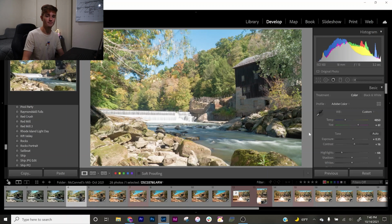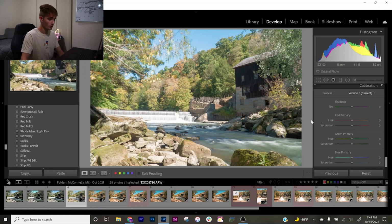All right, with that one out of the way, let's move on to number 3. Okay, so this is my third and final trick that I'll be sharing with you guys. And I also discovered this one a few months ago, and I've been using it in almost every single picture that I've been taking since then. So what you're gonna wanna do is go to your blue primary slider under saturation and just bump that thing right to 100.